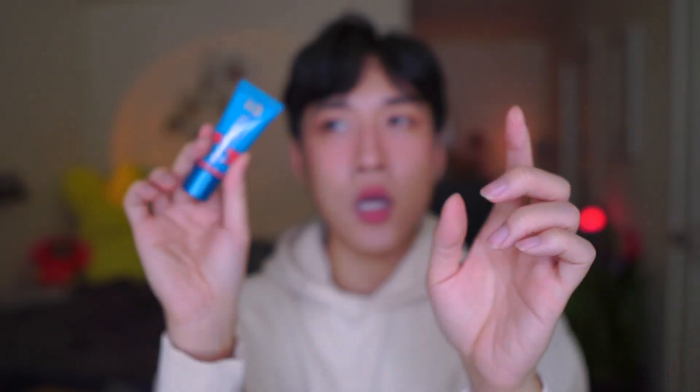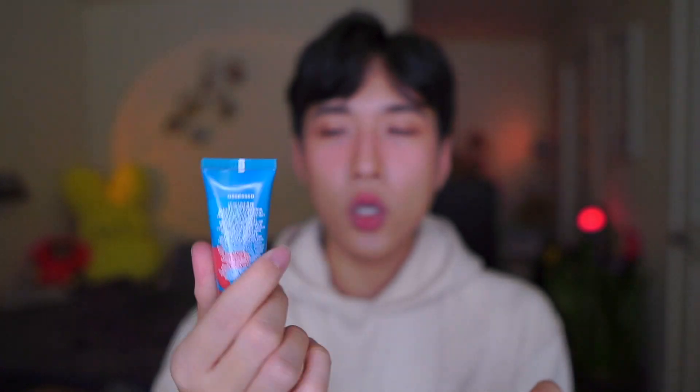Let me know if you want reviews of these as well. Then I got the Urban Decay Hydromaniac Blush Glow Hydrator in the shade Obsess, which is a coral color. I got it on sale for $21 — it's normally $30. It's a full-size product and was $11 instead of $22, which is the normal price. That's actually what I have on my cheek, lips, and eyelids today, and so far I really like it. It can be used underneath or on top of powder products. It does blur out the skin a tiny bit so it doesn't look oily, but it is glowy. This is a 15ml size.